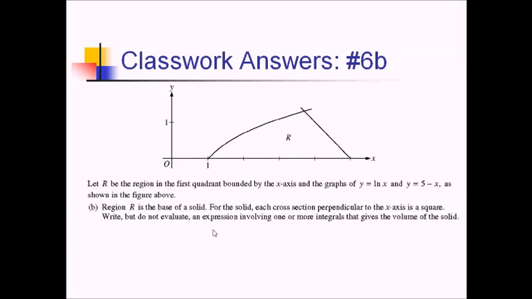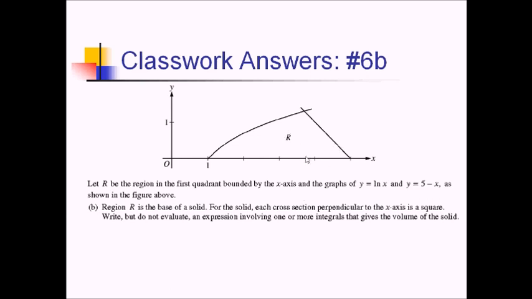For this next problem, they're telling us this region R is the base of a solid, and each cross-section perpendicular to the x-axis is a square. Write but don't evaluate an expression with integrals that gives you the volume of the solid. And this is one of the reasons I didn't bother integrating with respect to y on the first problem, because they're telling us here each cross-section is perpendicular to the x-axis. So for this one, I'm going to need to integrate left to right anyway rather than bottom to top.